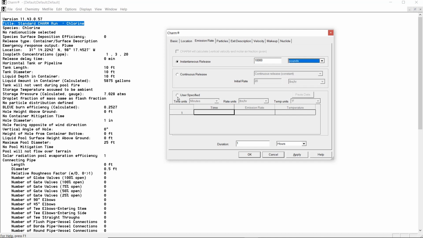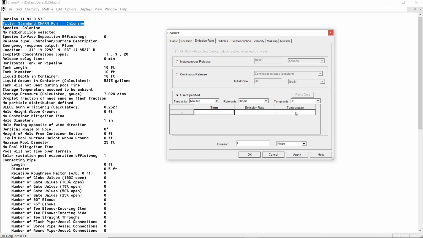Let's go to user specified, where you enter in a time schedule. Now, this is a new screen in the fact that the exit temperature in the schedule, you can enter that as well. Up until just recently, the temperature was not there.